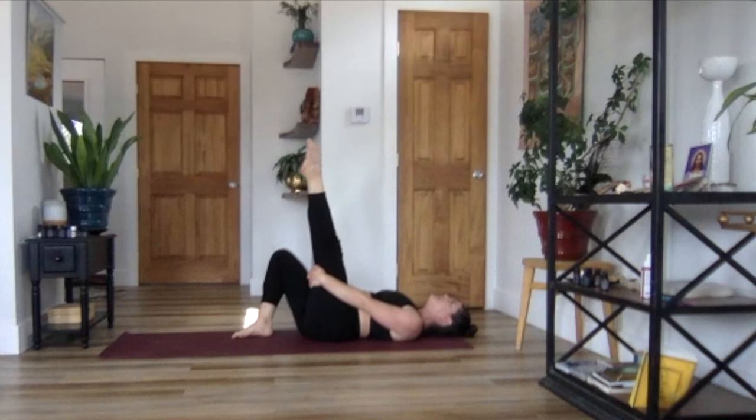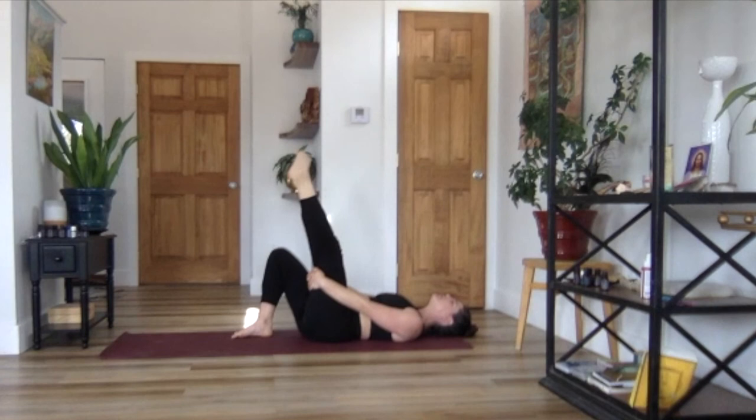Push the hand into the thigh back into the hand, keeping the toes gently curled back. Circle the ankle. Both directions. Cross ankle over knee. Lift your hands to the sky.